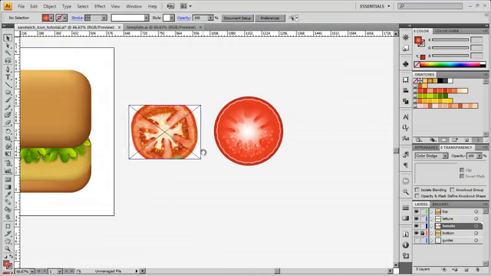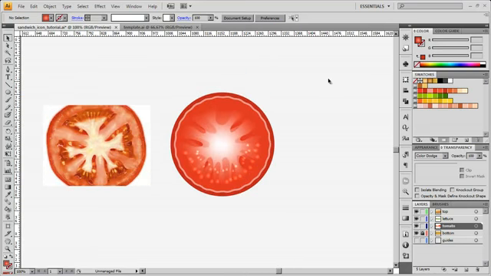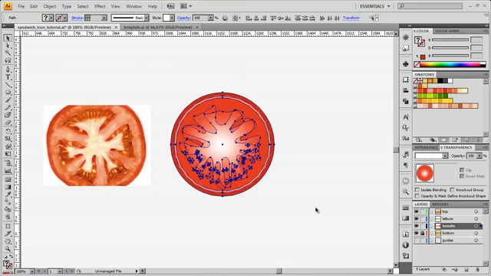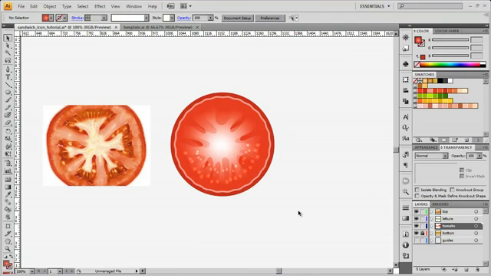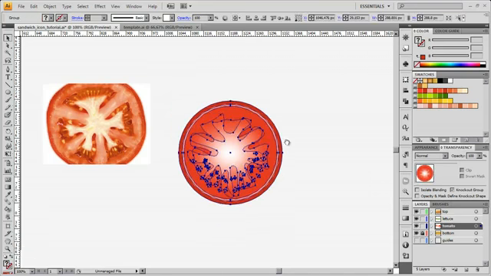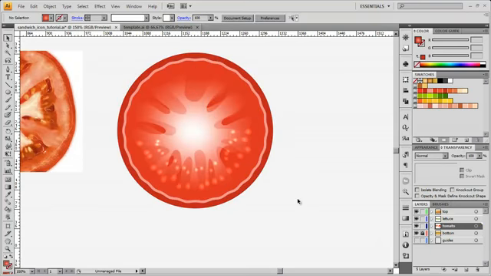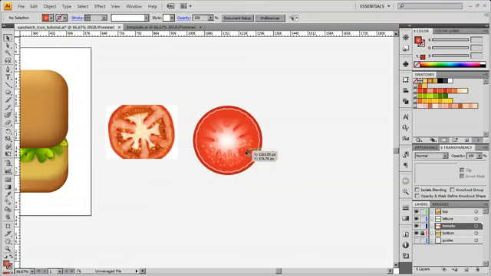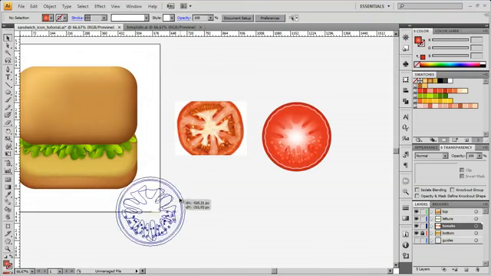That's because we will tuck it under the carpet of lettuce later. Okay, once I'm happy with that, I'm going to select all these shapes and press Ctrl G. And this basically creates a tomato slice.